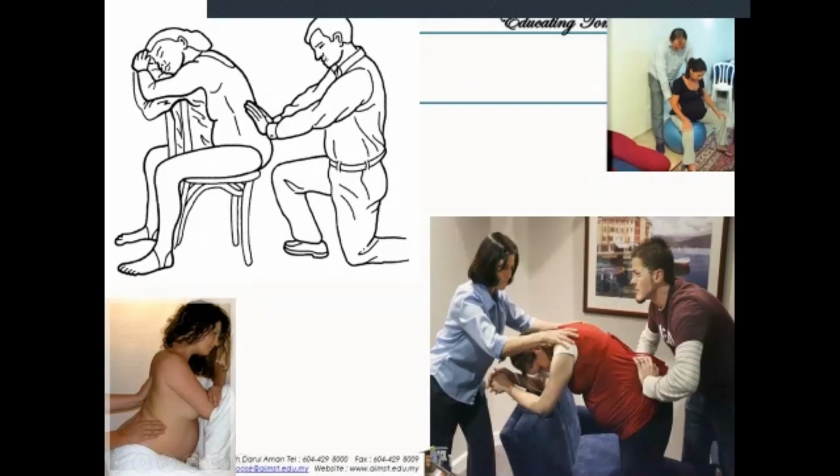Okay, so next is regarding the TENS. So with TENS, you will be placing the pads at T11 to T12. So you will be placing two pads, one pad at T11 to T12, and on the other side, T11 to T12, you will have the other pad. So this is during the first stage of labor. In the second stage, since the pain is very severe, you will take it from T10 to L1, you will place one pad, and S2 to S4, you will place the other pad.